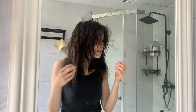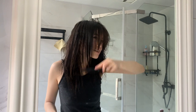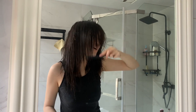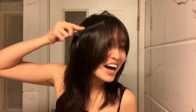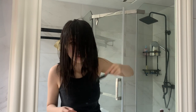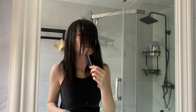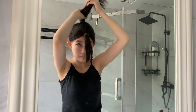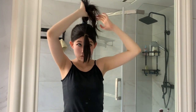Oh my god, look at these layers! Yes, look at this. This is the part in my last video where I was like, oh my god, I'm a hairstylist. So you want to make sure the front — oh my god, I can't see now because I have so much hair. Like I actually cannot see, but it's supposed to be like this. I think I want to go a little bit shorter but I am really liking these layers. I made it a bit more even this time. I think last time I left way too little hair in my back section, that's why the layers weren't as prominent in the back.